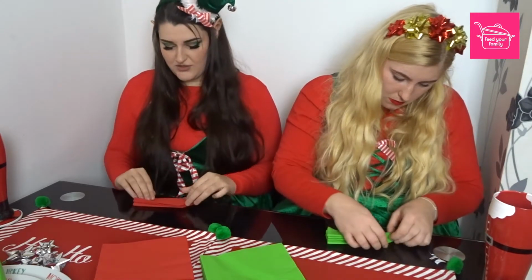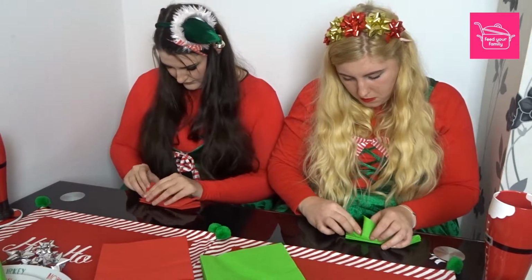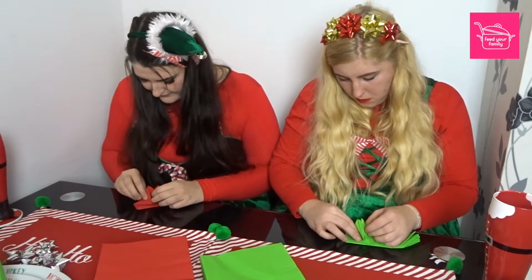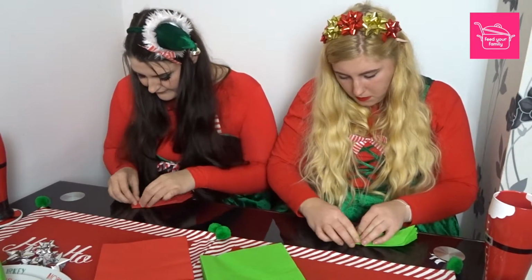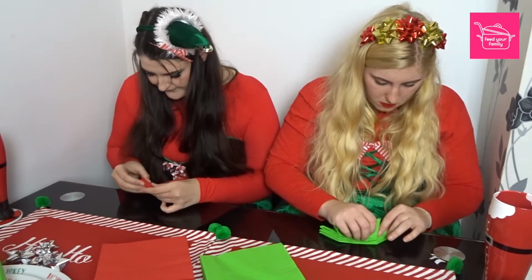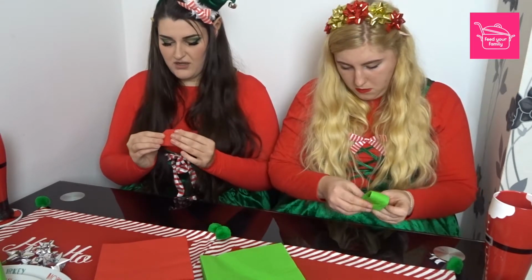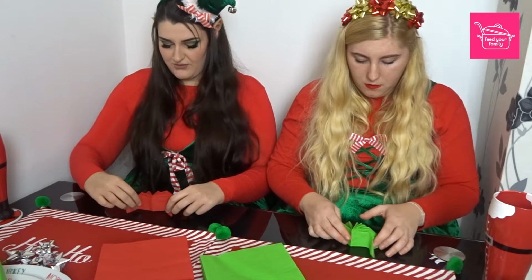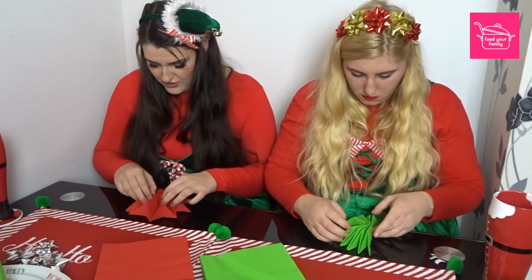And then once you're done with that side, you're going to move on to do the other side as well. Then once you're done, you're just going to take the whole thing and fold it in half just to create another guideline basically. And then once you're done with that, you just take the whole thing and open it up so each end meets the other. And then straighten everything out and you should have made yourself a star.